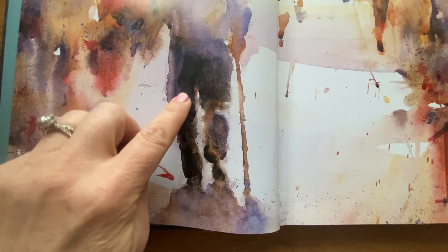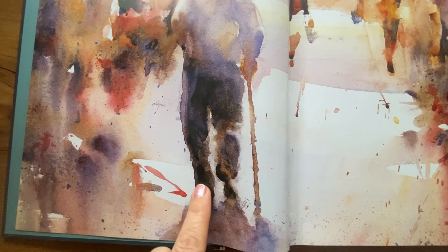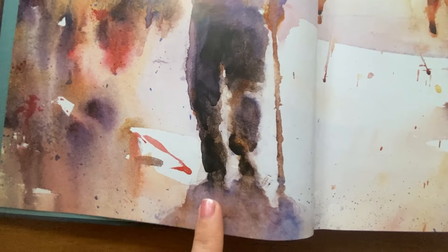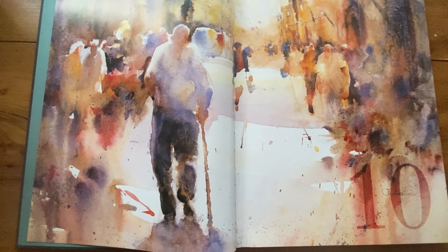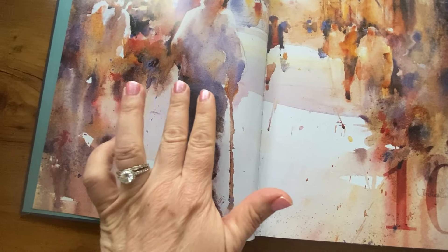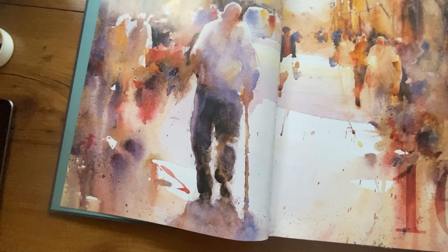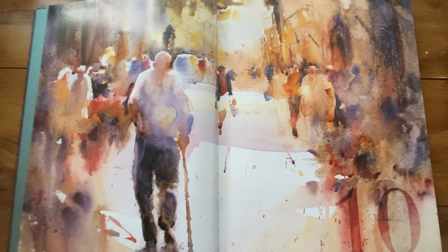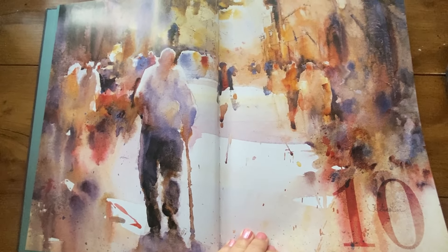Here is another example of what Charles Reed says to do: attach the shadows in the figure — or whatever you're painting, a tree, a person, a cat — attach it directly into the cast shadow. Do we see much of a line between the foot and the shadow? No, we don't. She painted it as if it's one shape. As an artist, you start to think in terms of shapes — the pants of this man and the cane are all one shape tied together with the shadow. Those are shadow shapes, and they can act as scaffolding to hold your painting together. I do have a whole video about shadow shapes, so I will link that here.